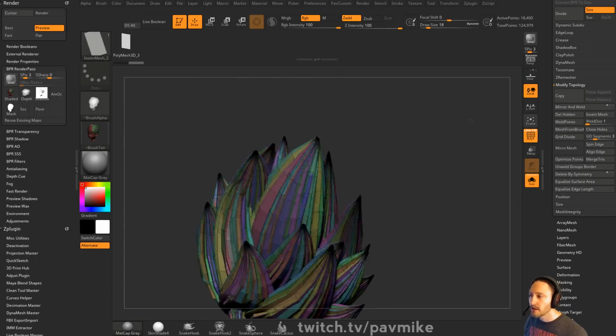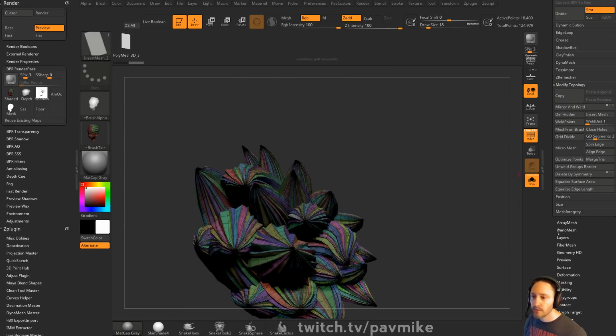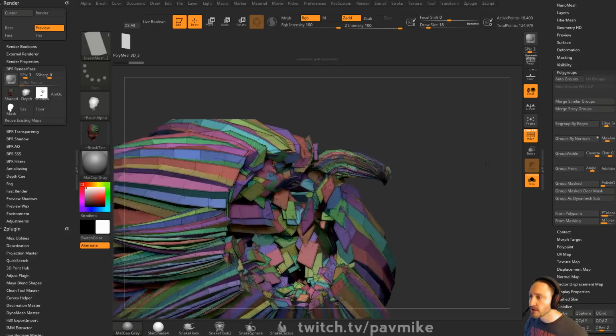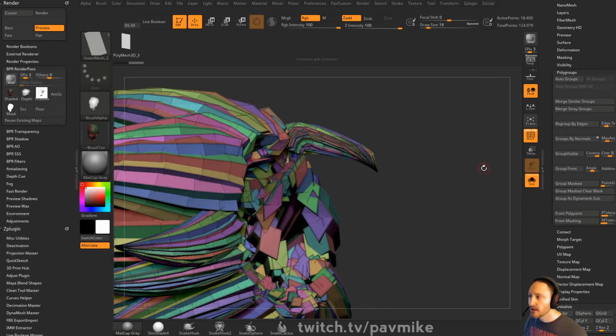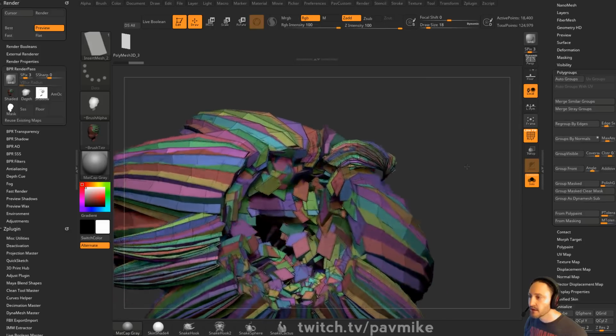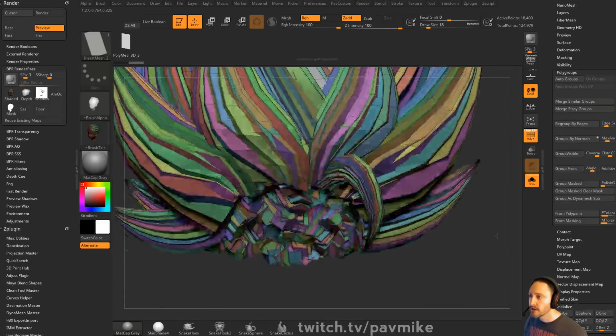Think, Mike, think. You can take your camera and polygroup by camera. Trying to think if there's an easy way to get rid of these caps here, because I don't want to frame these.